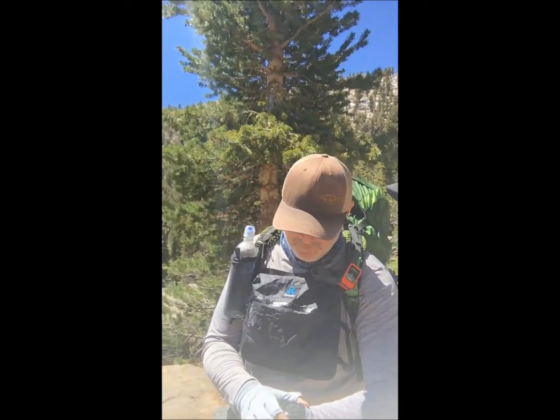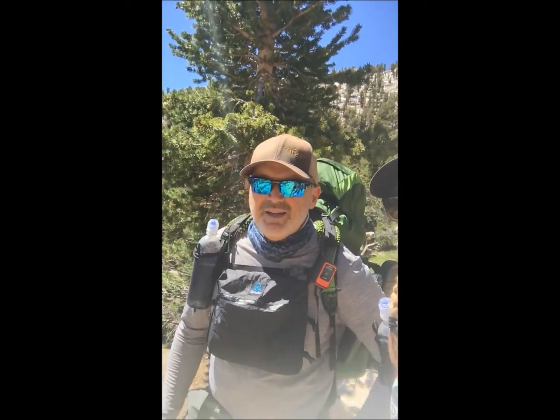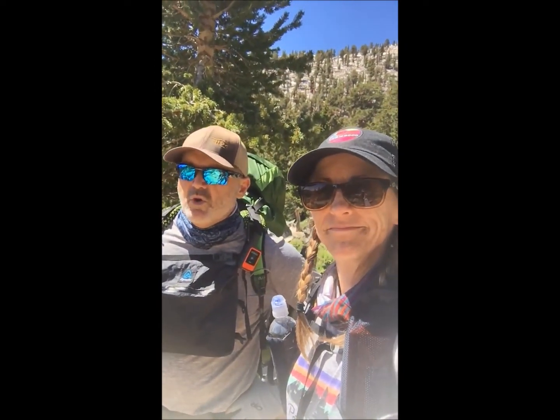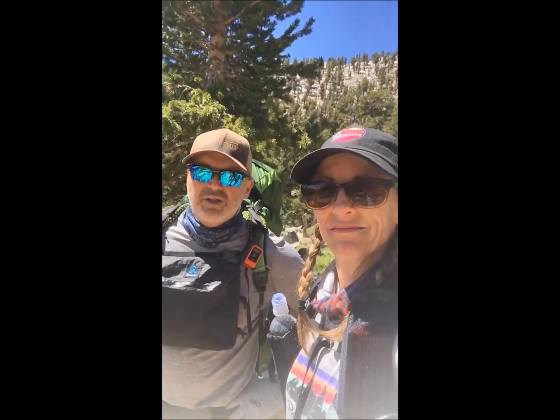So we're at 10,550 feet. Yeah, we've climbed quite a bit, about 3.5 miles. Not too far yet, but yeah, we are trying to take it easy.